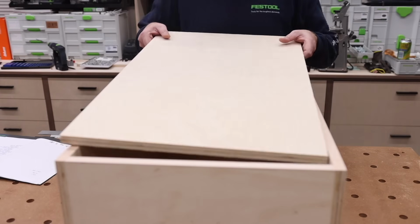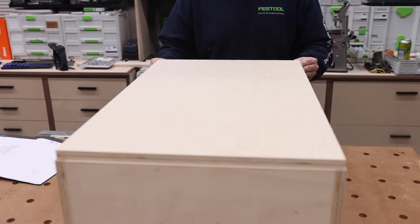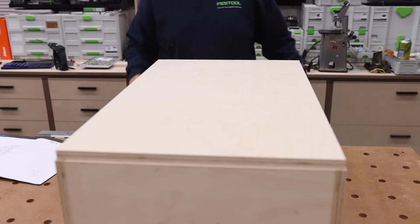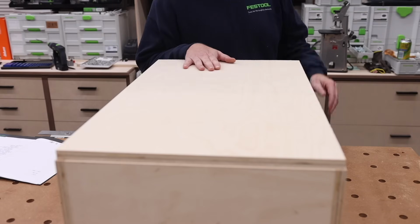All right, so let's give it a quick test here. 2 millimeters, just want to make sure that I'm where I need to be. And I am. So let's go ahead and start the process of the hinges.